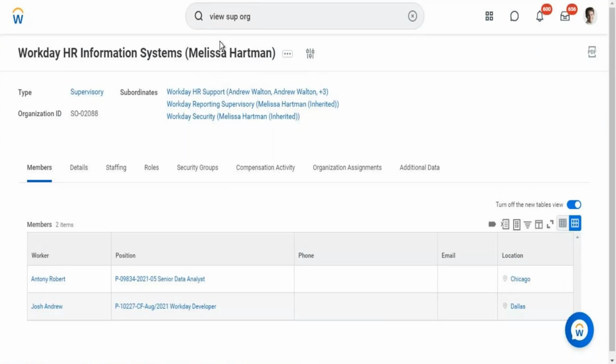You're seeing one organization called Workday HR Information System, where Melissa Hartman is the manager of the supervisory organization, under which you're seeing Anthony Robert and Josh Andrew are members of this organization.